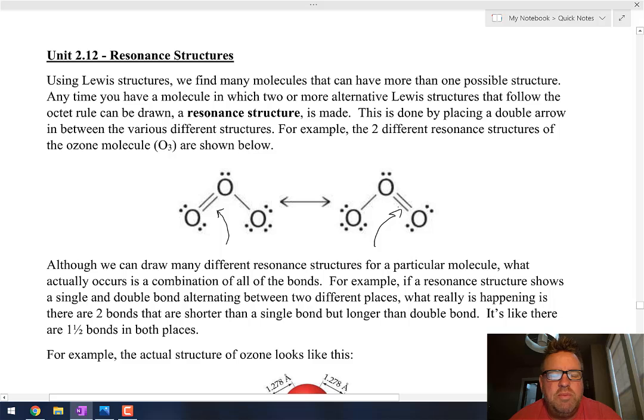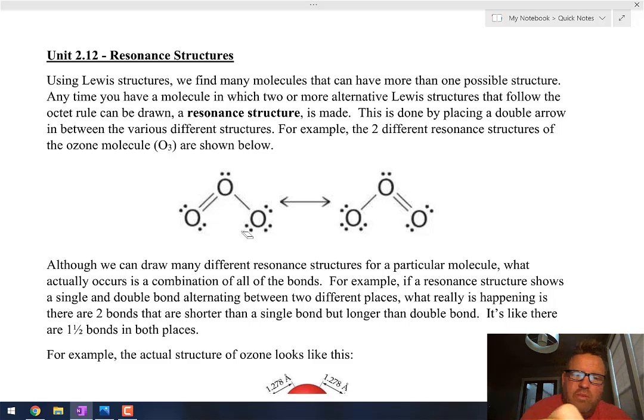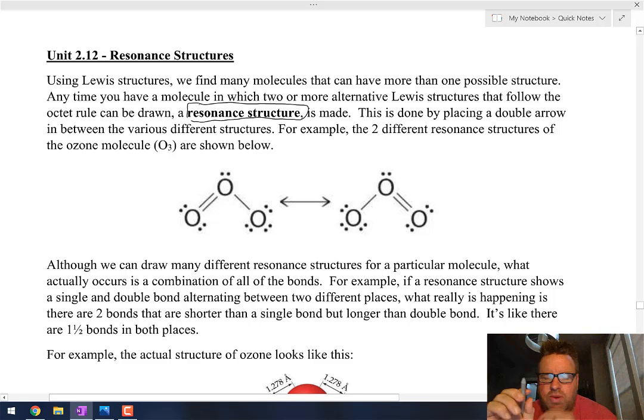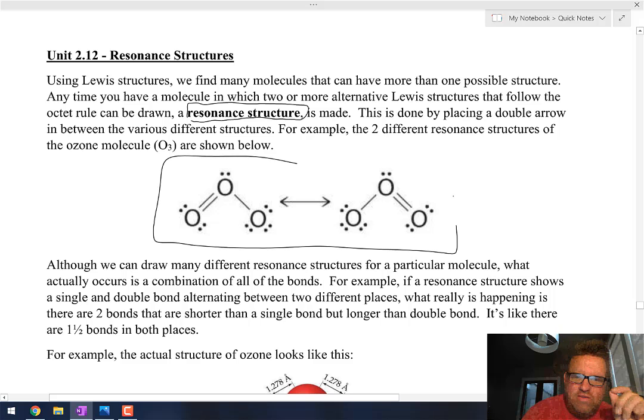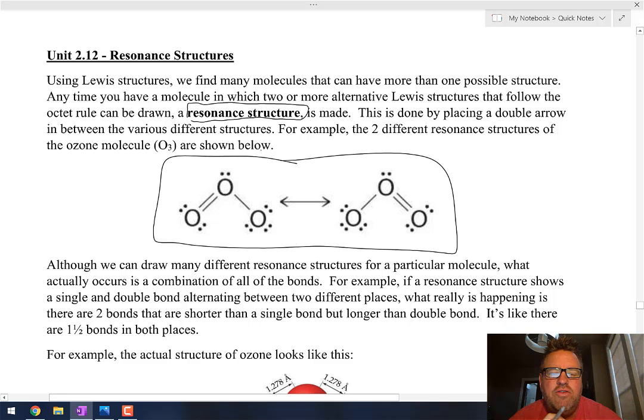So a lot of times people ask, well, which of those two is right? Is the double bond on the left-hand side, or is the double bond on the right-hand side? More importantly, whenever you can draw more than one correct Lewis electron dot diagram, the term that we call for that is that it's called a resonance structure. So these are the two different resonance structures for O3, where you've got a double bond on the left-hand side and the double bond on the right-hand side.